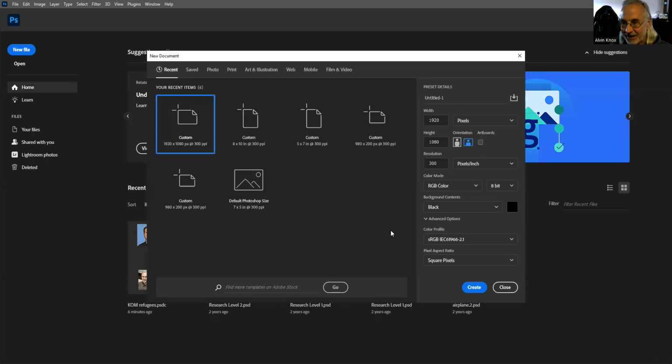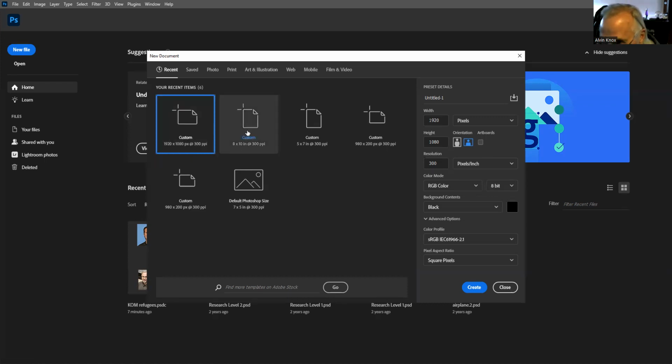Okay, so what I find is I've got the Adobe default file size down here, and it's 7 by 5 inches. That doesn't match anything. At some point in the past, I have apparently created a custom at 1920 by 1080, which is our widescreen version. I've apparently worked in that before.